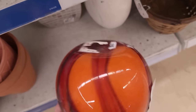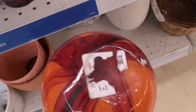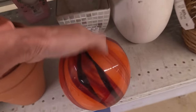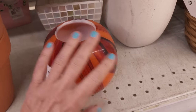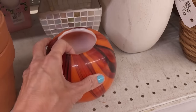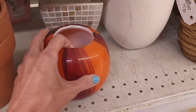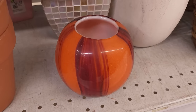That came from HomeGoods. It's a cased glass little vase candle holder. It is $7.49, so it'd be like $5. I love the color for this time of year. That's why I'm looking. It's a little dirty, so it's probably looking a little dull, but it is glass. That'll clean up and shine up. As a $5 piece that I can turn into probably 20 to 25, I'm gonna pick that up.